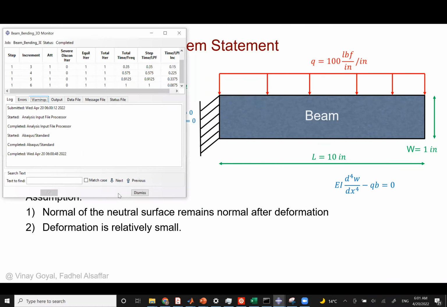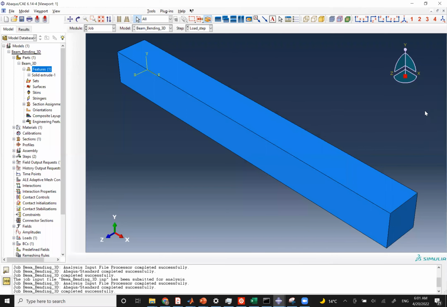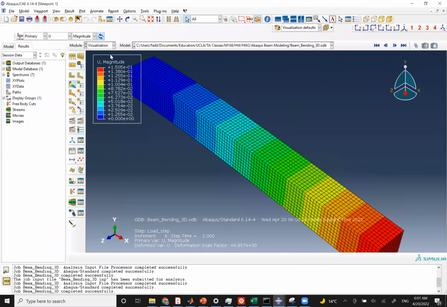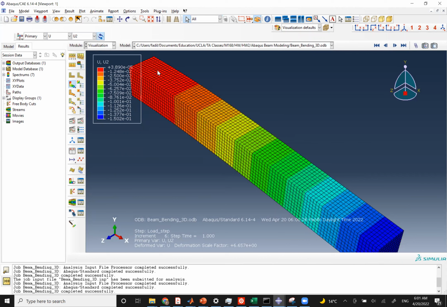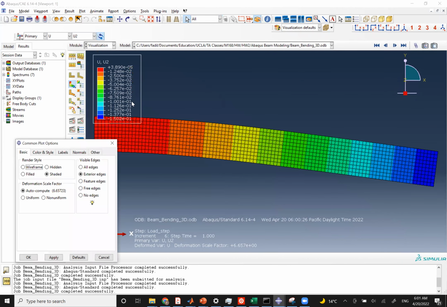Okay, it's done. That's good. So let's go to deformation here. And as I said, we want to see the displacements, and we basically want to see U2 displacement, which is the deflection W. If we take a look at this, let's try to see it more clearly here.